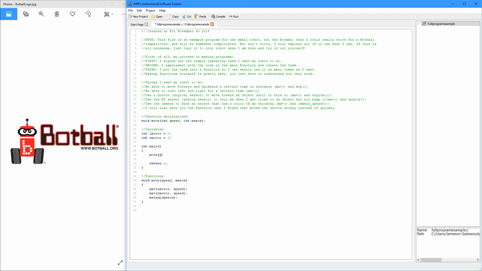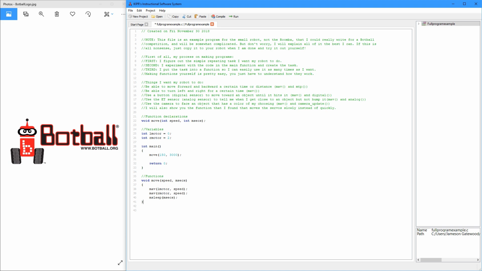In this move, I called it right, but now I have two arguments. These are called arguments. Argument 1 is speed. Argument 2 is msec, which is the milliseconds that you do it. So I have to have two values for that. So let's say we want a robot to go at 150 speed for 3 seconds. We'll say 150 for 3,000 milliseconds, which is really 3 seconds. So this number corresponds with this variable, which is used here and here. And this number corresponds with this variable, which is used here. And this, my friend, is a finished function right here.